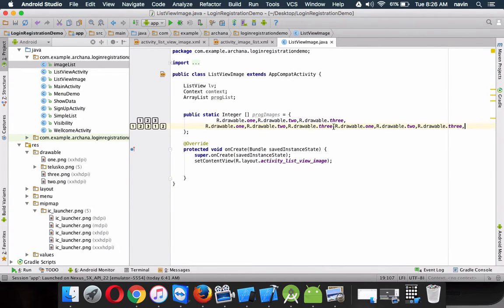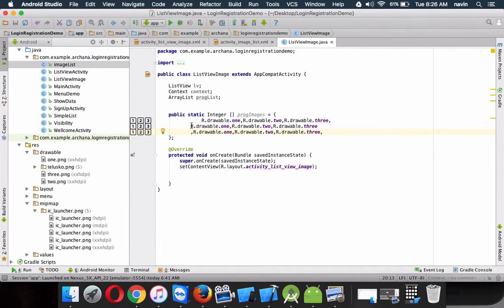Right after 3, we'll press enter. Okay, and at the end we don't require this comma, so let's remove that. So you can see we got 9 components, right? And so once we got these 9 numbers, since we don't have multiple images, we'll reuse the numbers.